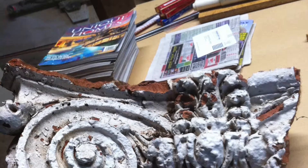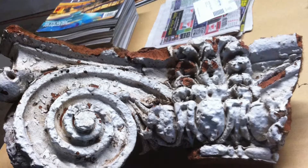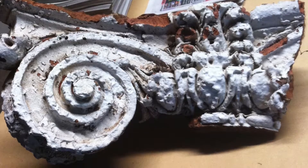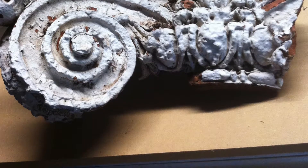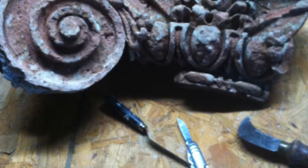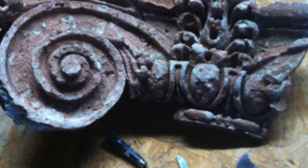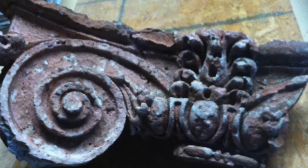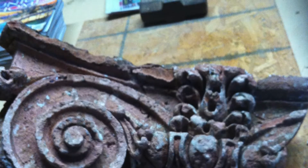So just for a test, I got a little piece — a chunk — brought it home, got it on the table, and picked around on it to see if I could get the paint off. All that paint since 1872 was still there; it was really blocking out a lot of the detail. I got little knives and dental instruments, and I eventually picked it all apart and got it down to its original terracotta. However, it was still so weather-beaten and pitted that it just couldn't be used like that. You can see it was rough, and it was never like that when it was first produced.